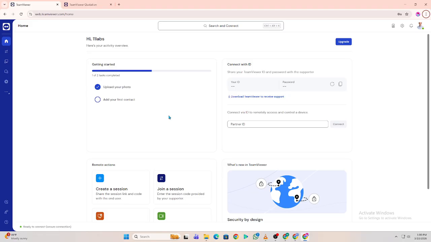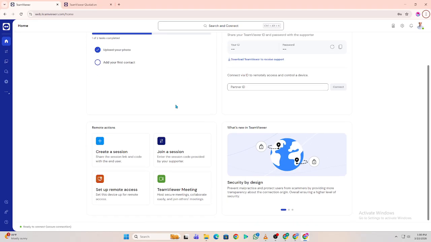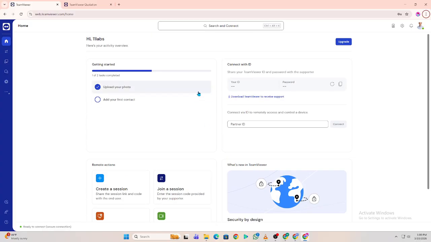Now open the TeamViewer settings and make sure Wake-on-LAN is properly configured. You'll need to choose either public address or TeamViewer ID within your network, depending on your setup. If you're waking the computer from outside your local network, your router may need port forwarding enabled. This allows the Wake-on-LAN packet to reach the sleeping computer.